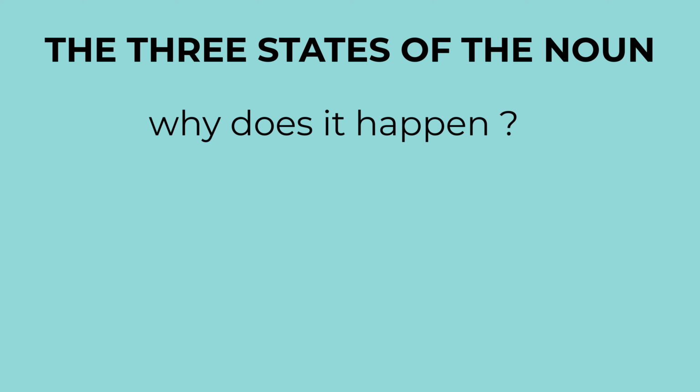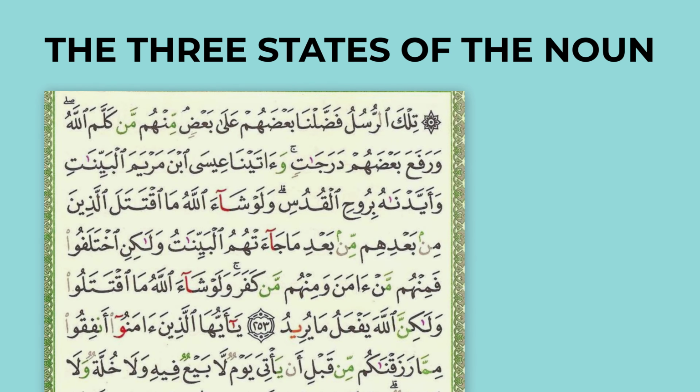And why it happens, brothers and sisters? This is what we are going to learn. And this is what you will be watching in the Quran. When you are reading, you will notice this. You will observe this, brother. And then this last vowel sign in the noun will tell you the function of that noun in a sentence. What is that noun doing in a sentence?